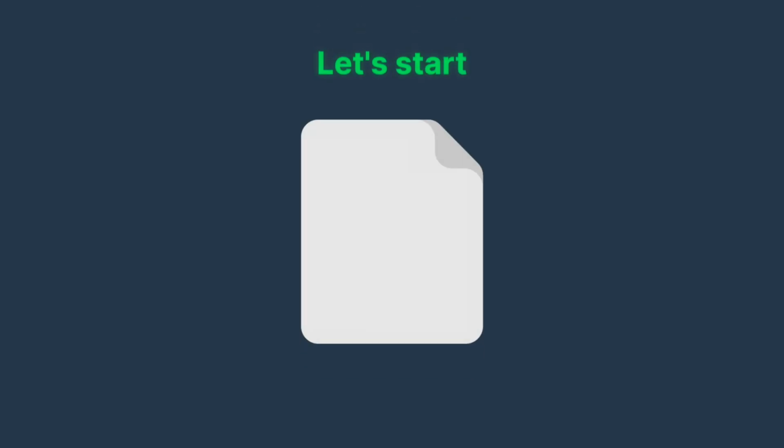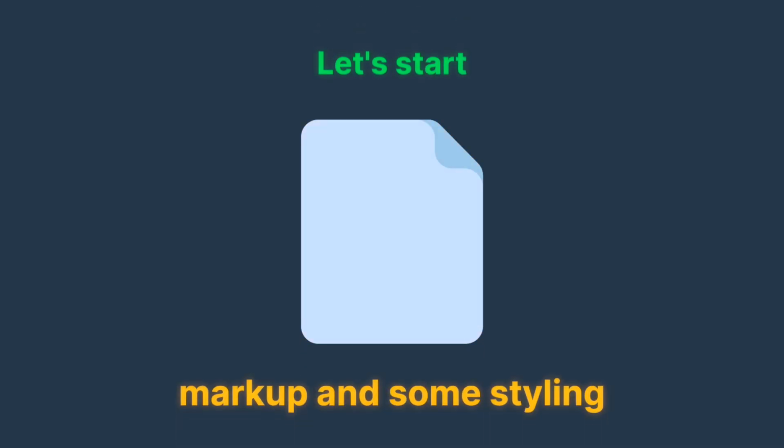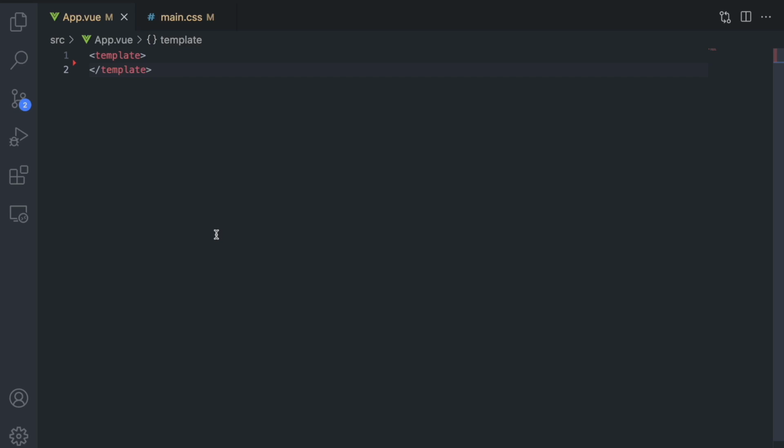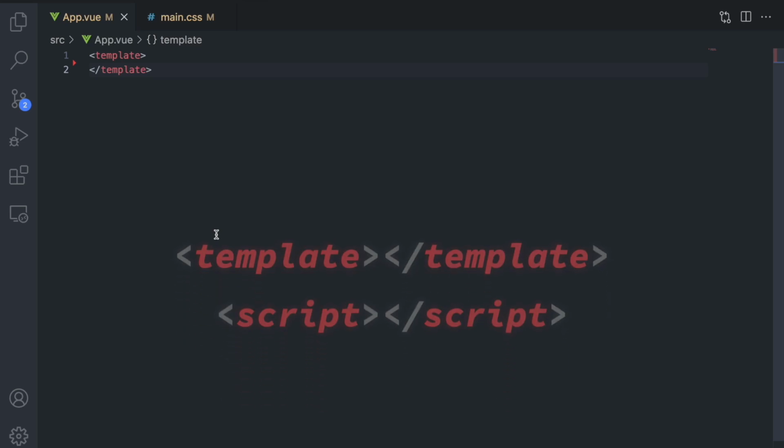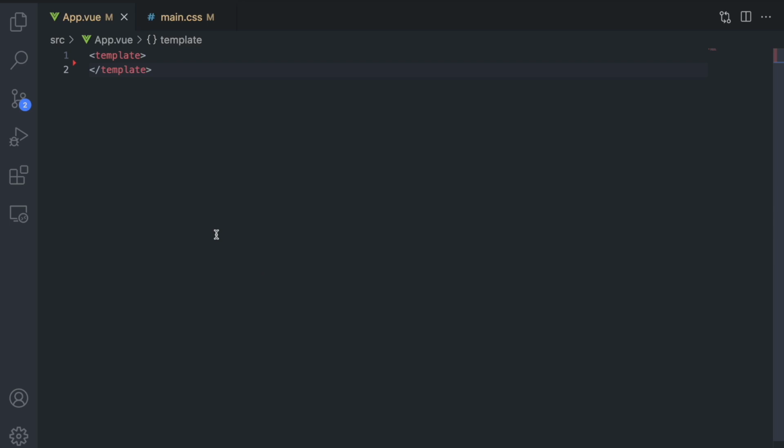We will start by creating the markup and some styling for the resume builder. We want to structure our code by creating one component per file. This single file component setup requires us to have either a template or a script tag. If we don't have that, we will get an error. In Vue, all that should be rendered goes in between the template tags. We will add the tag main as a wrapper for all content and give it the class container.